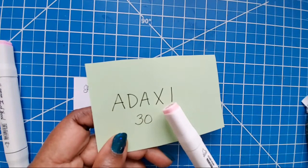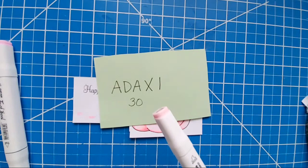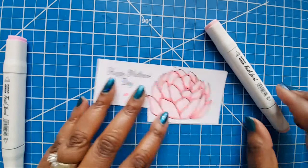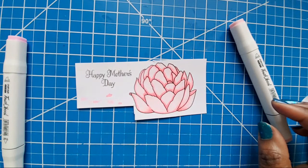So what was I going to say? So anyway, Saray, they call them ADAXI, right? So when you go, you're like, oh, ADAXI markers. However, when I got them, they had this name on it. I just don't know. But guess what? They are working pretty good. Okay, so I'm just going to use my nameless markers. They're 80 count. I got the 80 count ones.